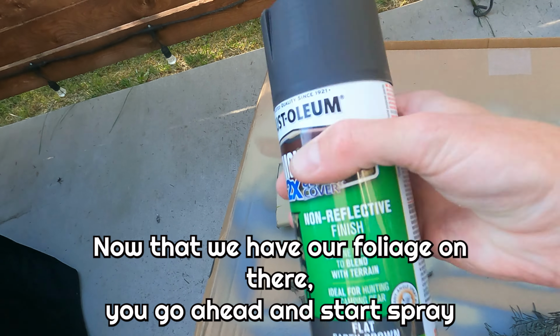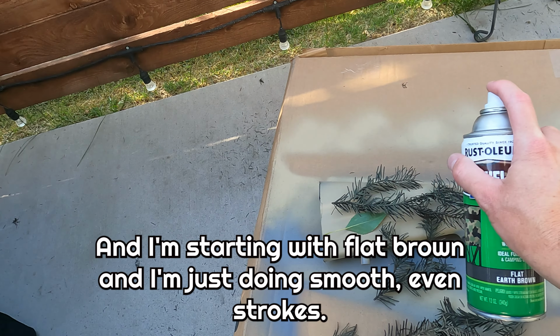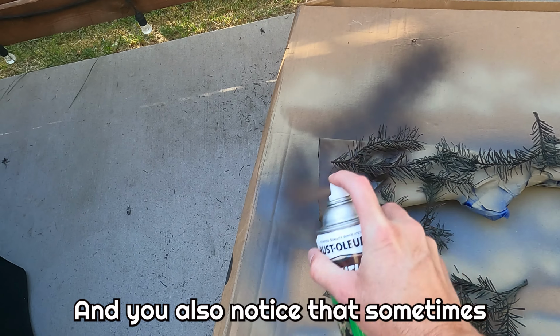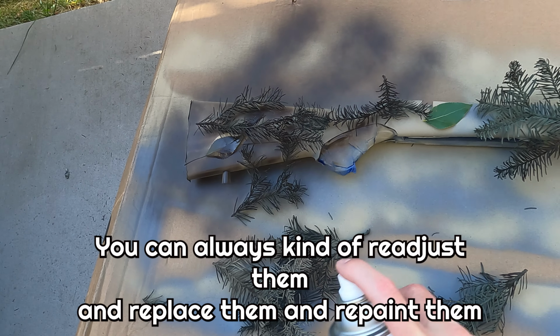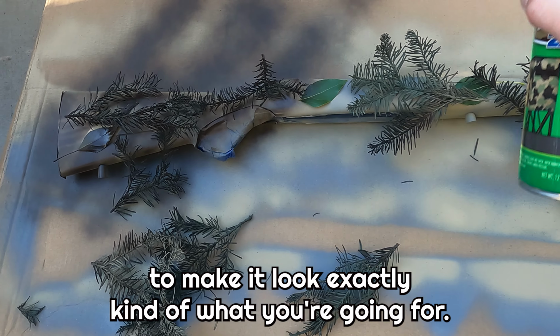Okay, now that we have our foliage on there, you can go ahead and start spray painting over it with your first color. And I'm starting with flat brown. And I'm just doing smooth, even strokes. And you'll also notice that sometimes when I'm spraying, the leaves will move, the pine needles will move. That's just, it is what it is. You can always readjust them and replace them and repaint them to make it look exactly what you're going for.